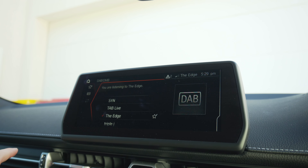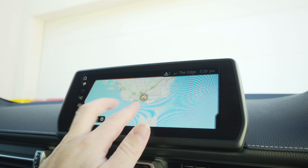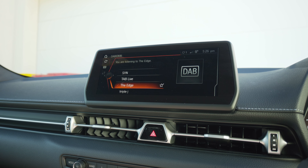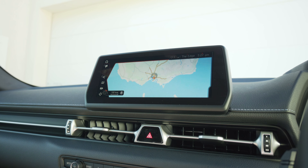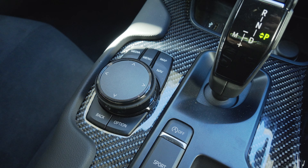The infotainment screen is really dim and hard to see in bright light, but the good news is it's a BMW iDrive system — one of the easiest, most intuitive systems to use. It has digital radio and navigation, which I've been using a lot and it works really really well. It does have Apple CarPlay but it does not have Android Auto, which is just stupid. We could get someone to the moon 60 years ago but we can't put Android Auto in this system.